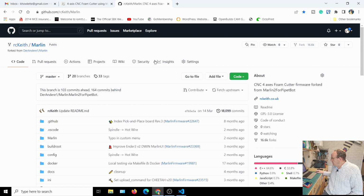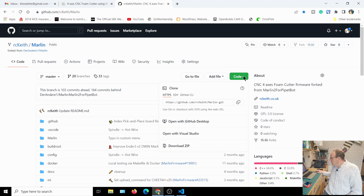So what you need to do then, if you know about GitHub and Git, you can just clone the repository. But the other way to do it is to go to Code and then download the zip. Download the zip and put it in a folder somewhere on your computer, and then what we do is unzip it.